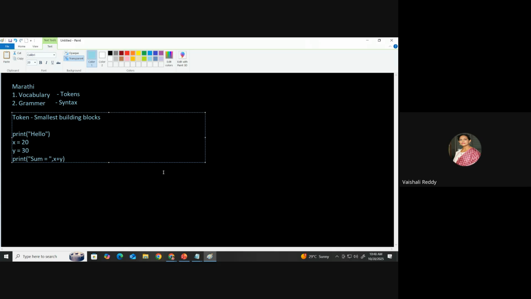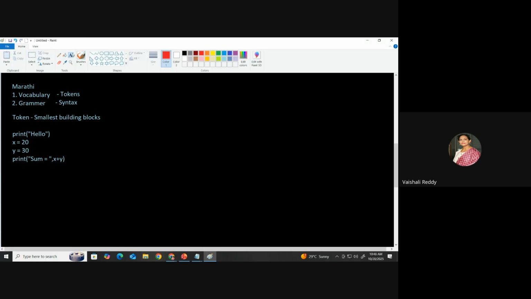Right now do not bother about what I have written. What I'm trying to tell you is what a token is. Here the print that you see is a token. This bracket is also a token. These symbols are tokens. All these are my tokens. Understood? These are my building blocks.